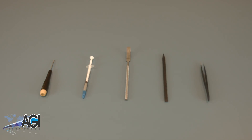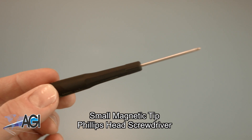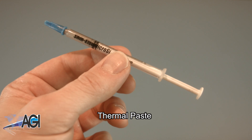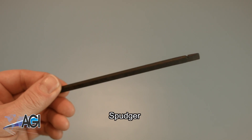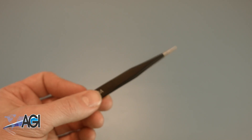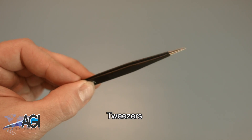Before you begin your replacement you will need a few tools. An anti-static mat is recommended to prevent electrostatic discharge, which can damage electronic parts. A small magnetic tip Phillips head screwdriver will be necessary for this replacement. You will need thermal paste during this replacement. A spudger will also come in handy — you can use either plastic or metal, whichever you prefer. If you have tweezers, you may also want to have them handy as they might be useful when dealing with small parts.